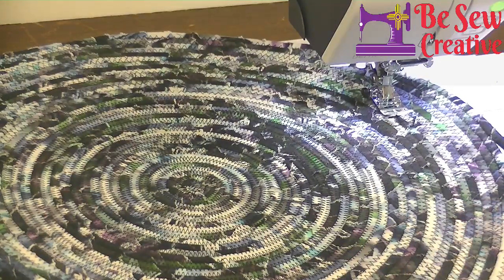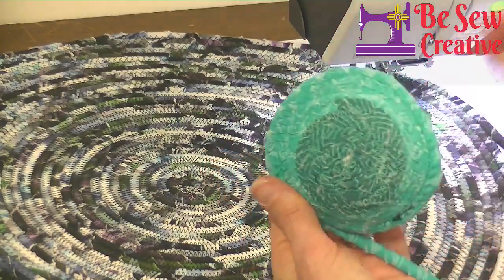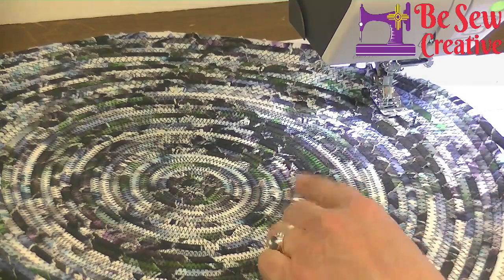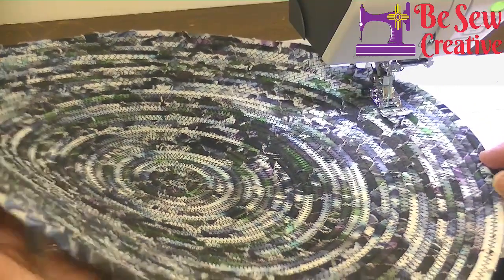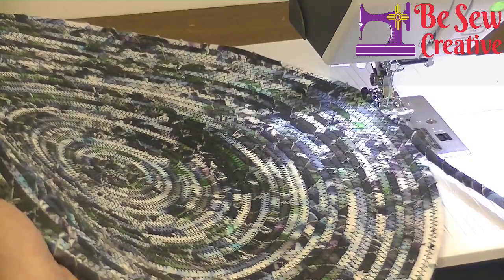Oh, I forgot to mention, it's hard to tell. See where my stitches are? My stitches are in a variegated thread that pretty much matches what I'm doing, so they go pretty invisible, whereas this one is a higher contrast situation. You're going to see them a lot as I build this one up.